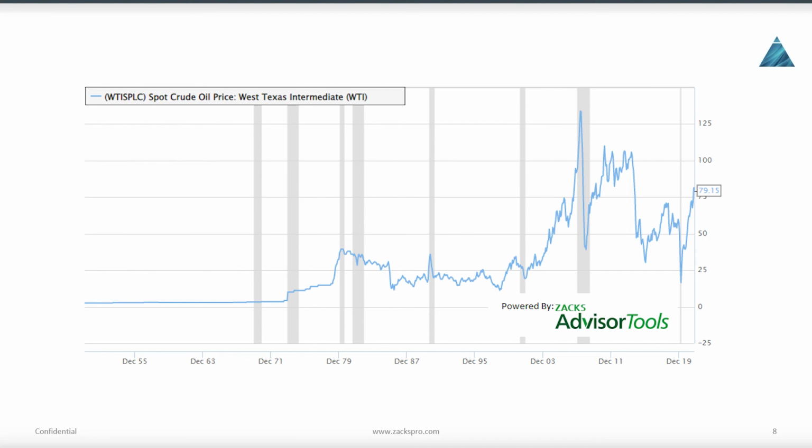Imagine if businesses could invest with high confidence that the price of my inputs are going to be roughly the same today, 20 years from now or 30 years from now. Imagine what that would do to business confidence or consumer confidence, or what that would do to long-term capital expenditures, long-term capital investments. That would provide a lot of stability and a lot of increased confidence in business and in consumers to make long-term decisions. So this was a very, very strong period where we had strong growth and yet stable prices.